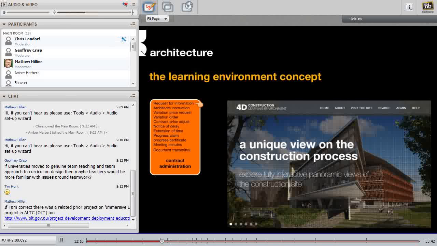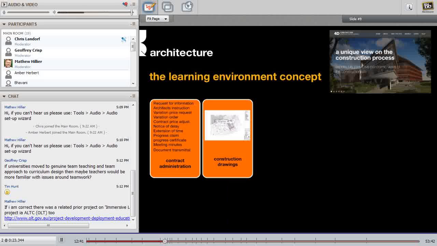So requests for information from our contractor to the architects, instructions back to the builder, variations in the price, notices of delay, a whole variety of things. And this is the area that I teach, contract administration. So there's a lot of that documentation that is sitting there in the background that students don't generally get access to. The second dimension, of course, are all of our construction drawings.